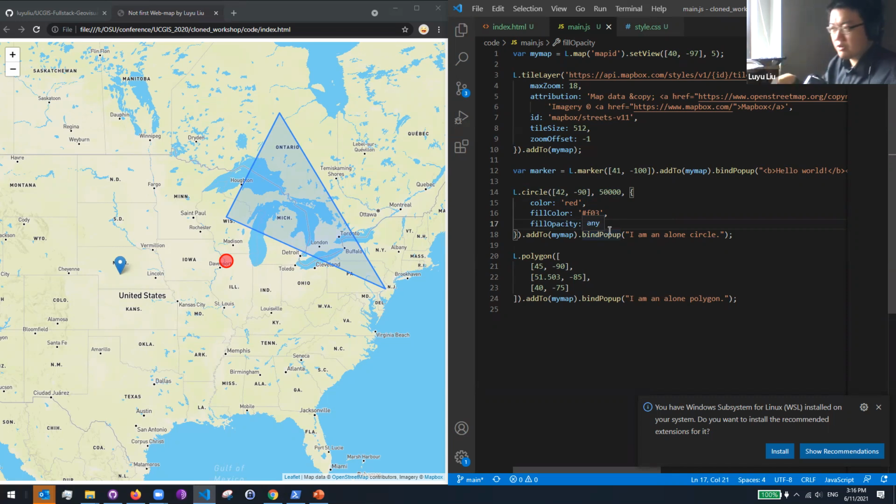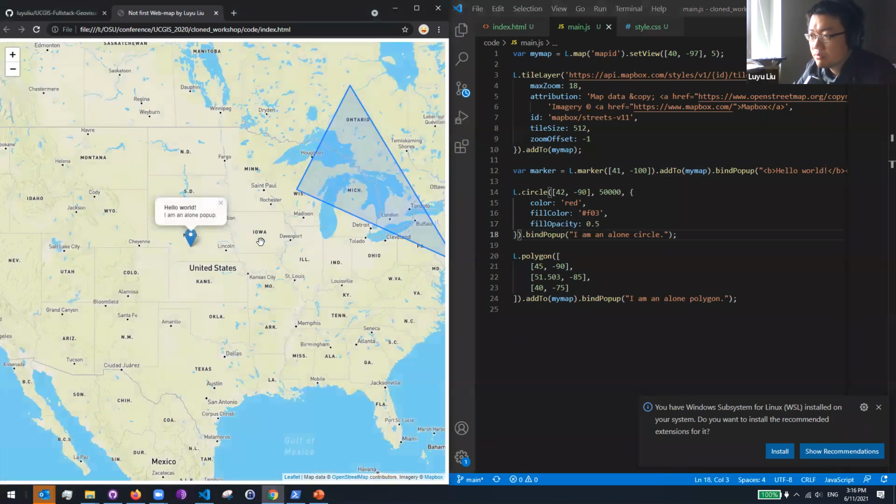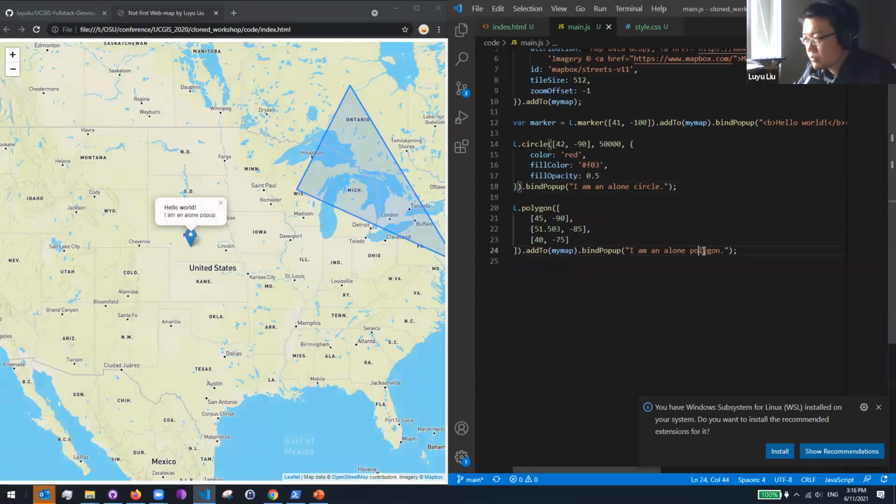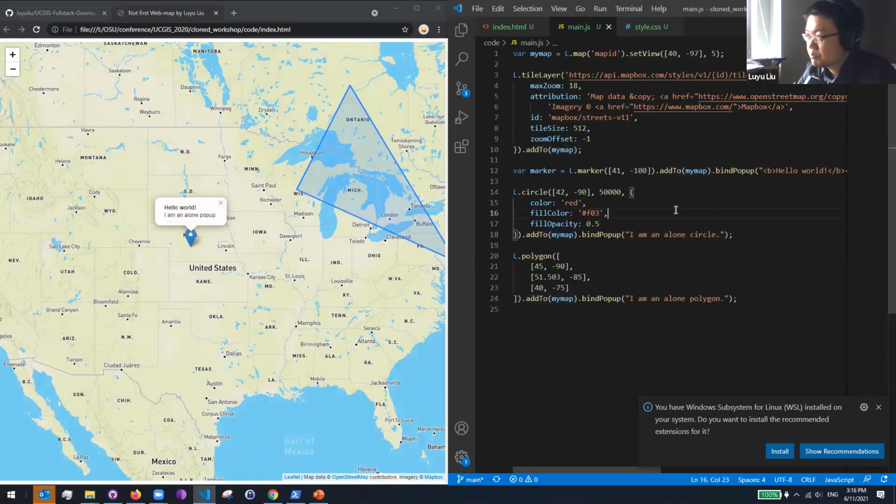A lot of these you can look up in the documentation. There are a lot of options you can use. After you create these features, you add them to my map, which is what it shows. What if we don't add it at all? So yeah, it's gone. You can play with it a little bit.